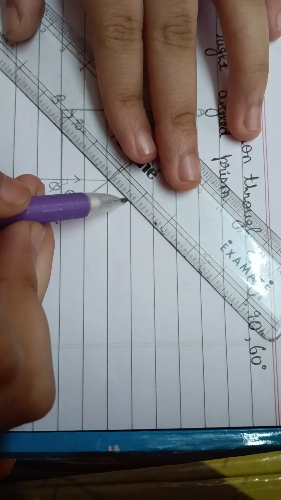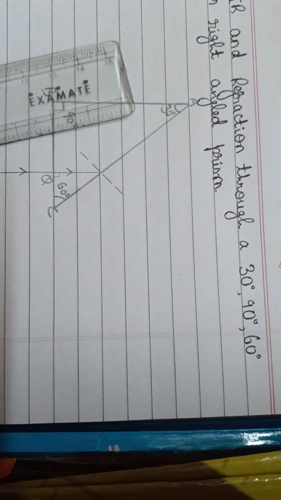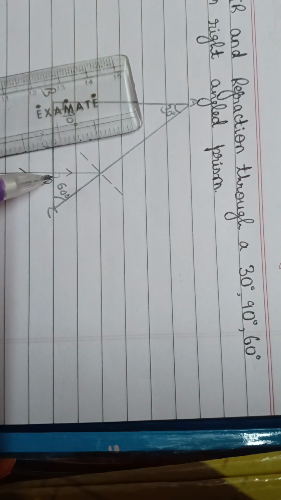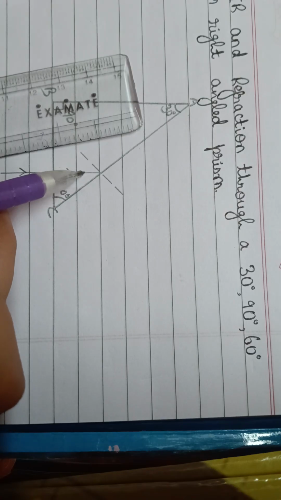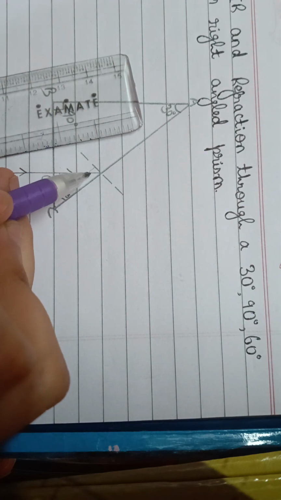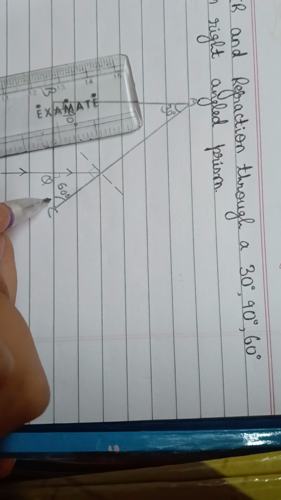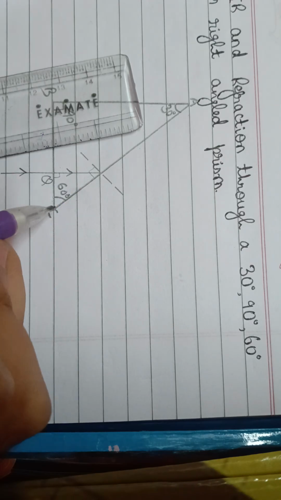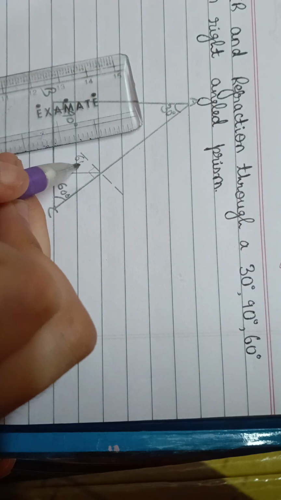Now where it is striking, we have to draw a normal perpendicular to the surface. Now here, consider this triangle. This, I said, was 90 degrees, that's why it's passing undeviated. This is 60 degree. Now the sum of all angles in a triangle is 180 degree, so this should be 30 degree. If this is 30 degree, then this is 60 degree. Why is it 60 degree? Because this whole angle is 90 degree, because we have drawn this normal perpendicular to the surface, right? So this is 90 degree, this is 60 degree, and this will be 30 degree, so that this whole is 180 degree as per a triangle.